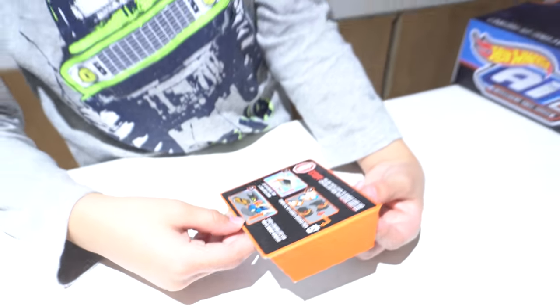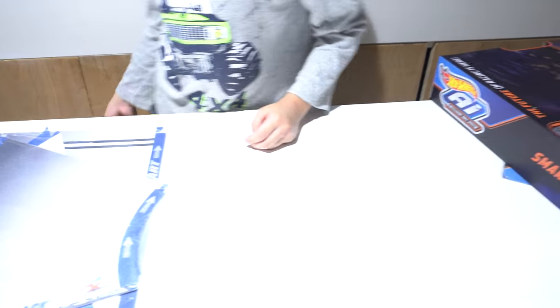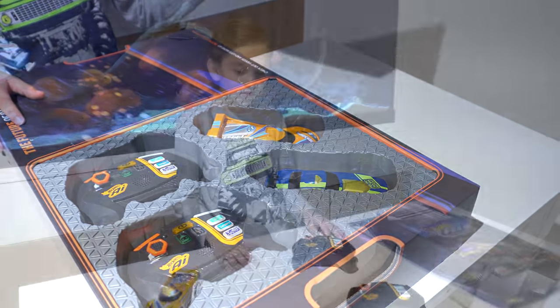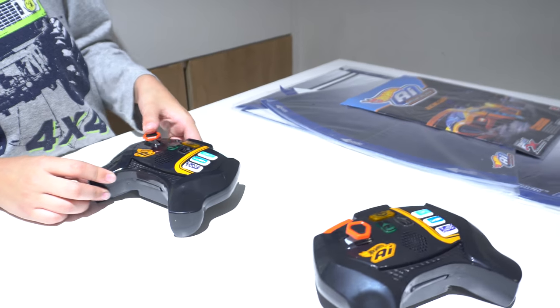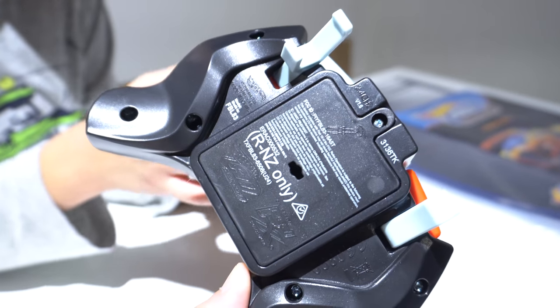Oh, that's how to open it. I'm gonna open the thing. The track, you got the controllers and the cars. Right, so here we have everything unpacked, so we're gonna get some batteries for it. Yeah, we need some batteries for the controller. Probably it's double A's or something.